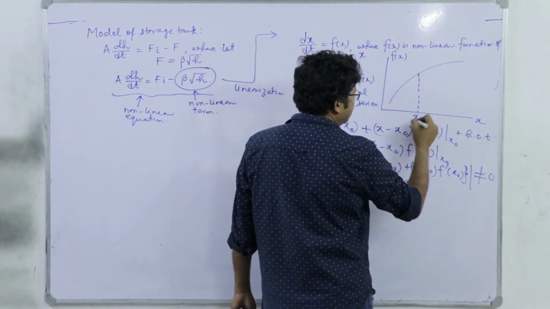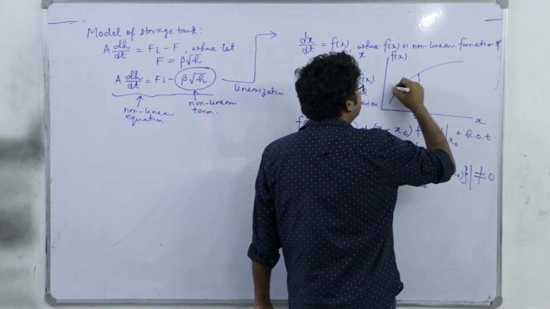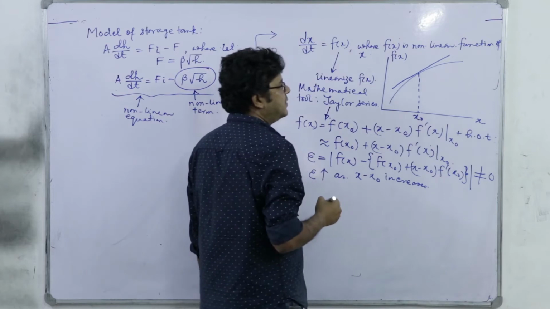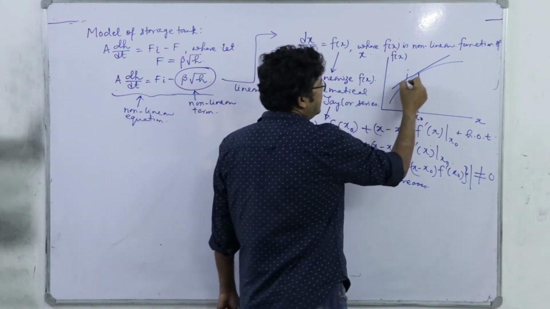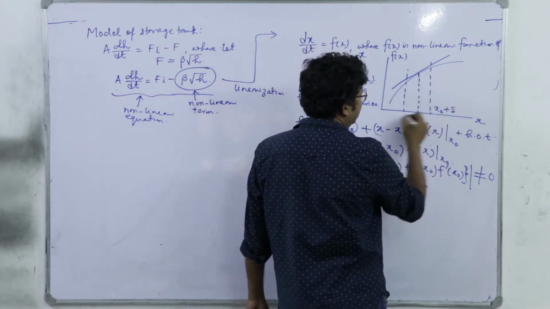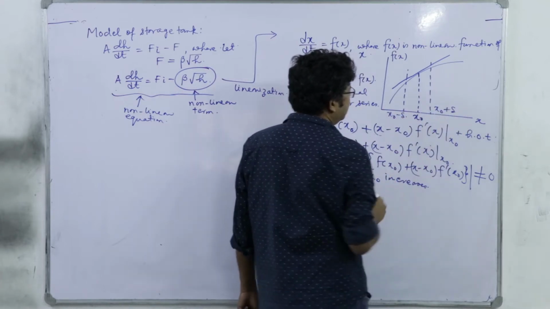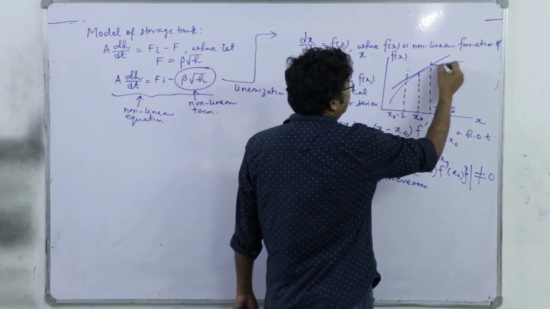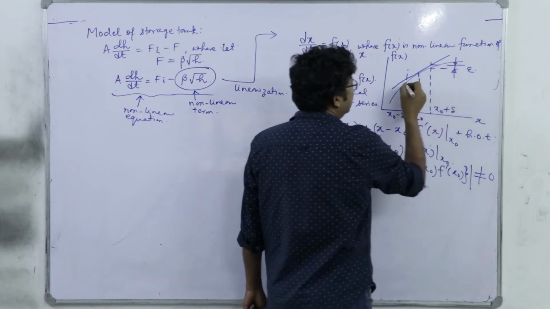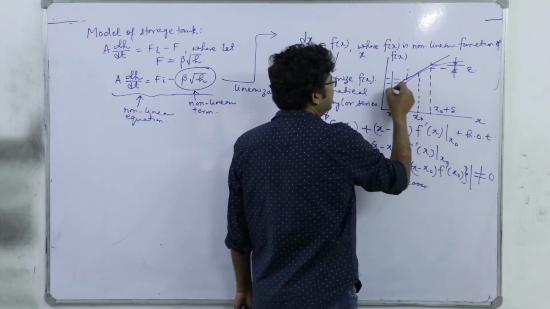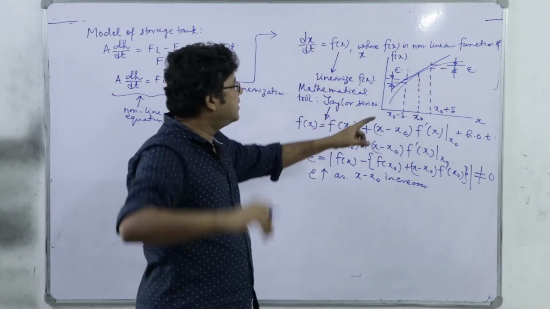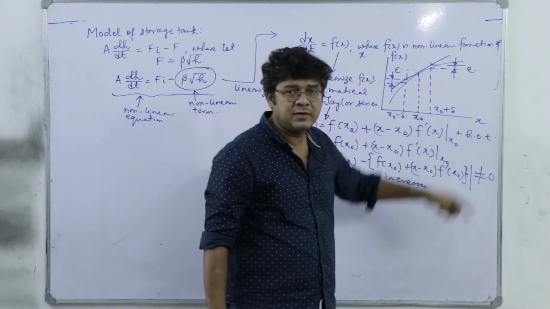geometrically, what we are doing, say if this is the point x0, we are approximating the curve by means of a tangent drawn at the same point. So, if I limit myself over here, that is x0 plus delta, where delta is a very small number, and x0 minus delta, this is the measure of that error, right. This is the error, and here at this terminal point, this is the error. So, you see that the error progressively increases as we move far away from x0.